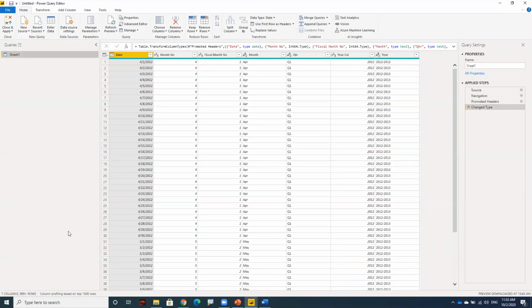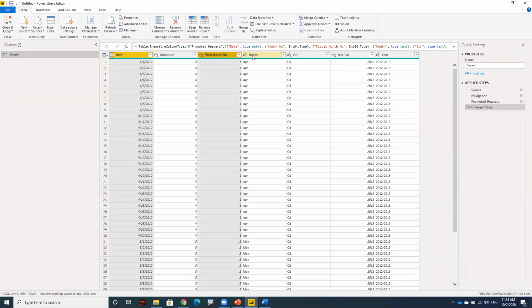So when I'm here, I'm going to replicate the steps we did last time. So which columns do I want to keep? I'm going to keep only the columns with fiscal information. So the whole dates, and then hold down the control key.